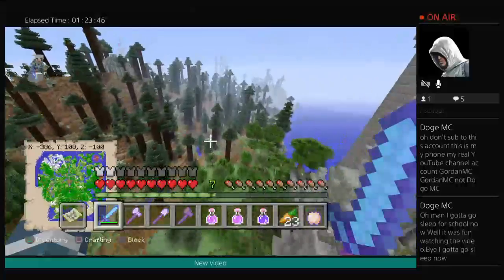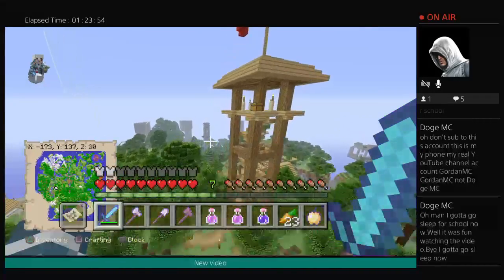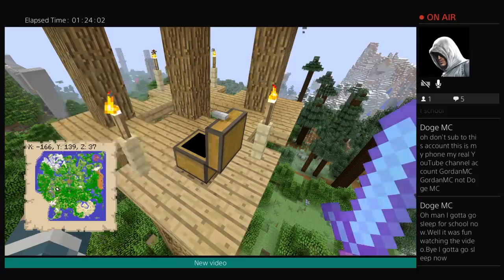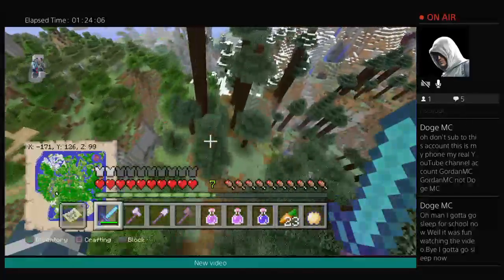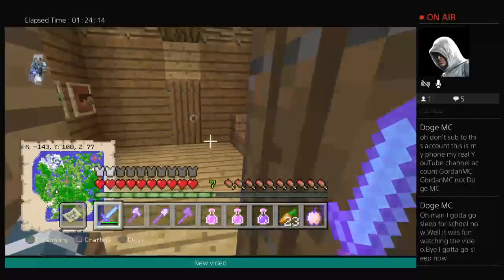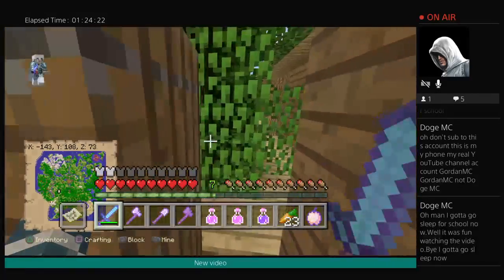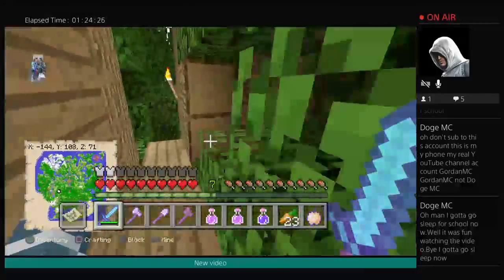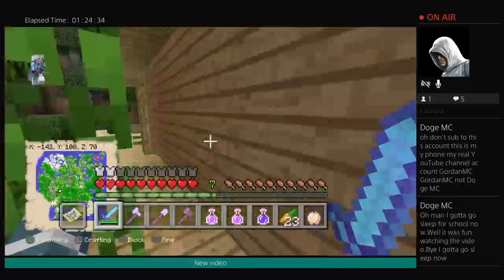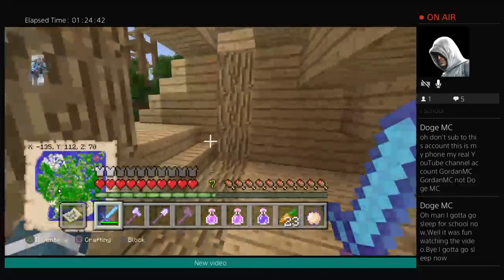I'm almost in. Okay, let's explore this. Music disc. No. My inventory is getting very full. Look at this ravine. Wow, look at these houses. So the guys killed a skeleton, a zombie, a creeper, and a Steve. Okay, that's a bit scary. Normally people don't kill Steves. The house is pretty nice overall.